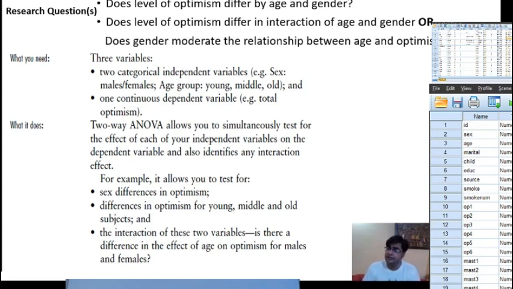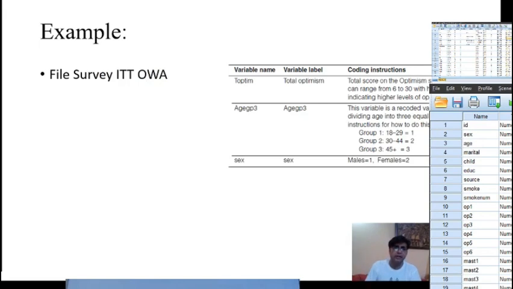It requires two categorical independent variables. I've already told you it requires one continuous dependent variable, and how it works, I have already explained. For the detail you can read more on this slide. Okay, moving on. For this particular survey we have used data taken from an online source. I'm trying to remember, but it's from Julian or someone's website. We have taken the data, and the same data we are using.